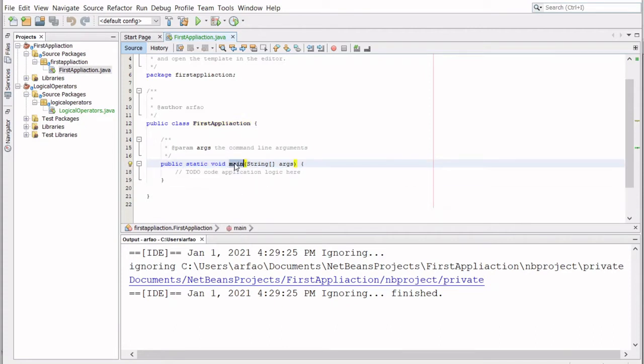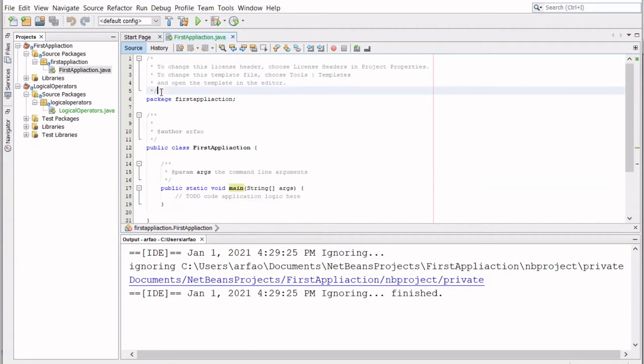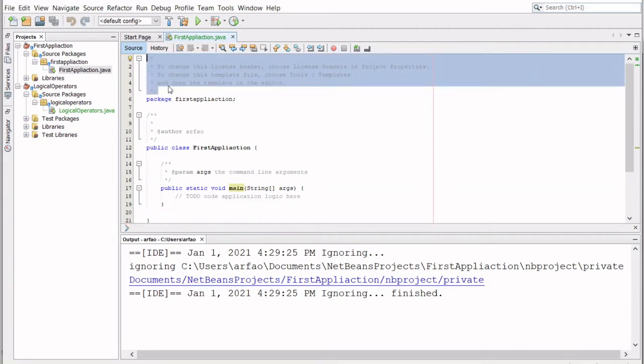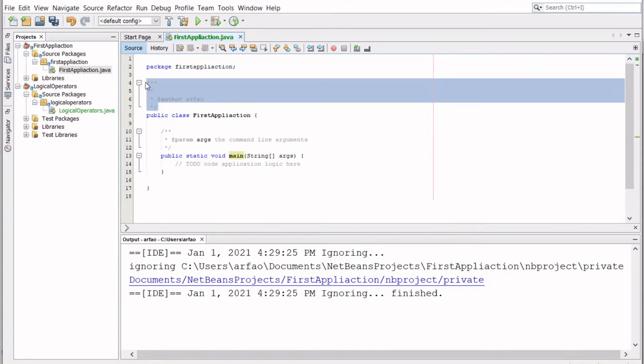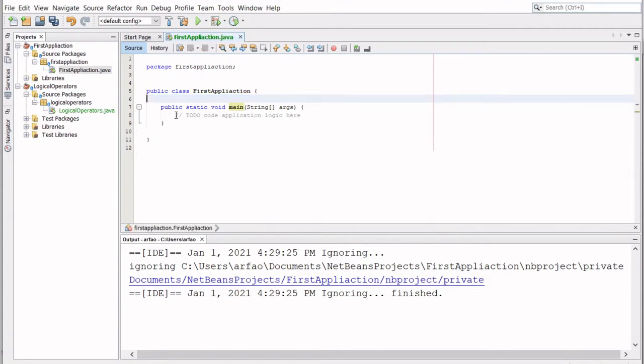Now think of the main method here as the kitchen of your house. That's where everything gets to be prepared or cooked or executed. All the code that is going to be executed by your application must be typed within the brackets, the boundaries, of the main method. Okay. Now I could simply eliminate all of these gray lines here because they're all comments. So we can eliminate those and we can eliminate this.